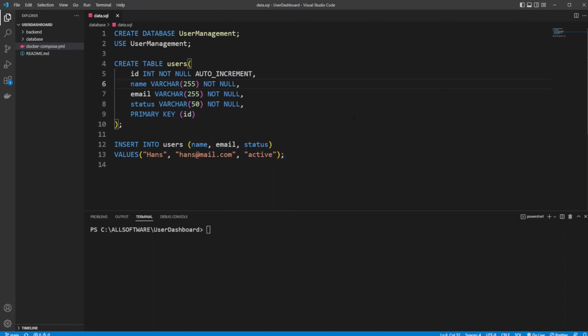Hey, it's Random Code here, and today we continue working on our full stack CRUD application. We are now at a point where we have the basic functionality working for our backend and our database, where our database is MySQL running in a Docker container, and our backend is a Spring Boot application running in a Docker container. I therefore thought it would now be interesting to start working on some front-end setup.